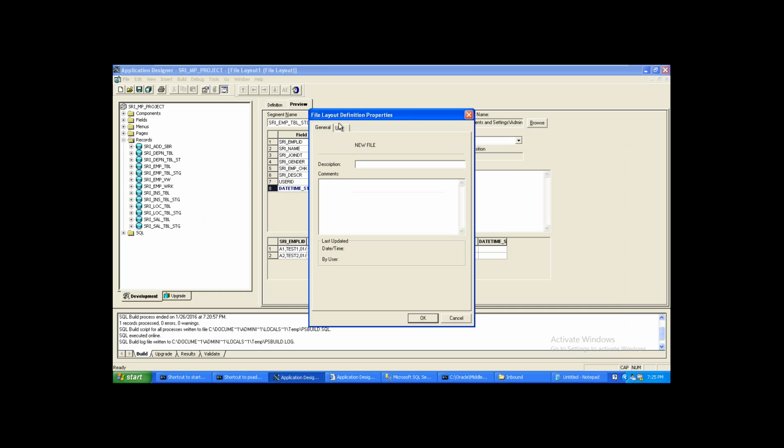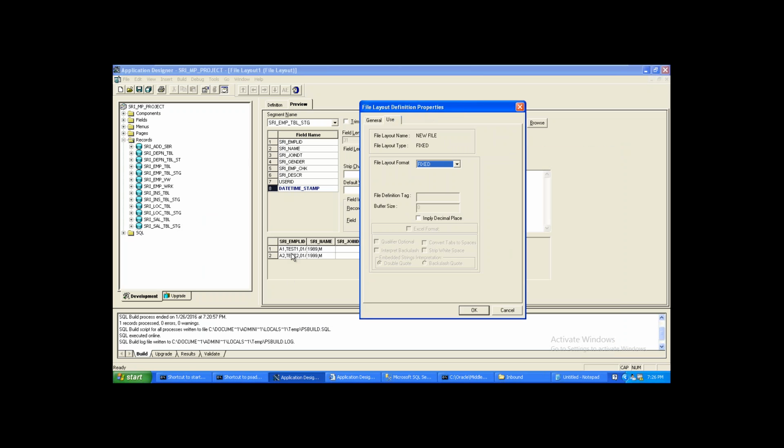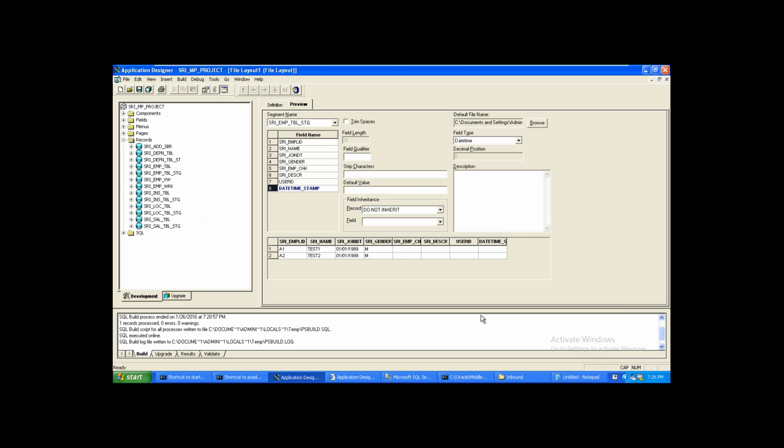The default option in the file layout properties is fixed. That's why it is showing like this. But our file is CSV, comma separated. Click on OK. Then automatically it will be set as expected. Save now.